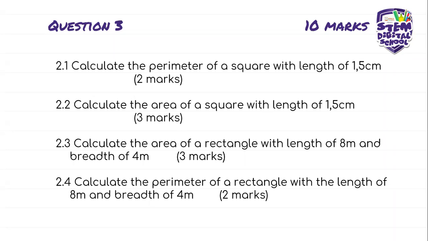Right. Now we have to carry on to the next question, where we need to calculate the area of the square. So this is the same square that we are talking about. It has the same length. The length of the square there is 1,5 centimeters. Can we find the area rather?